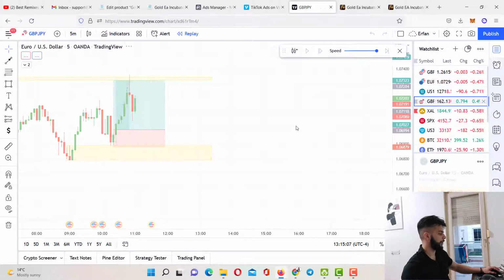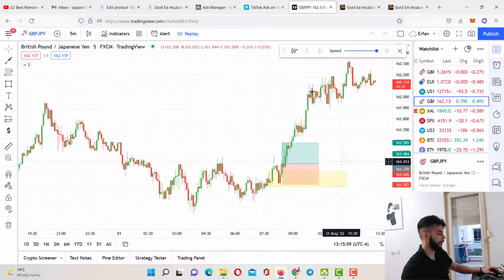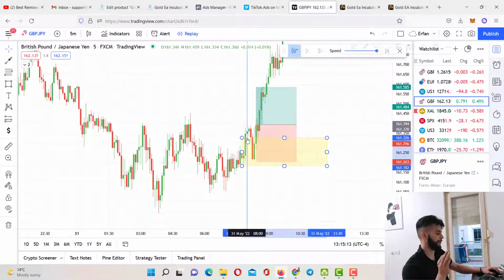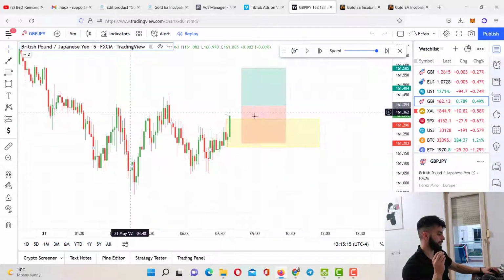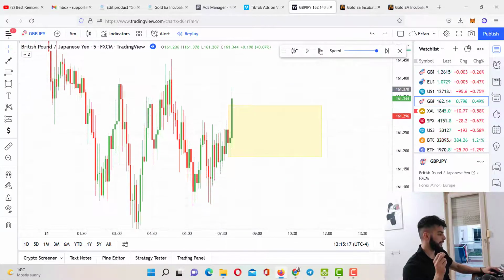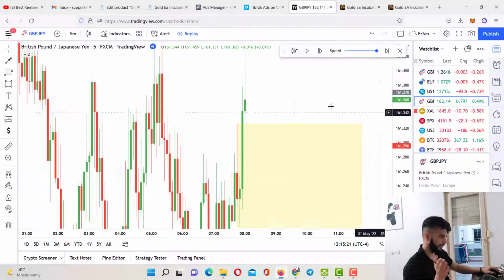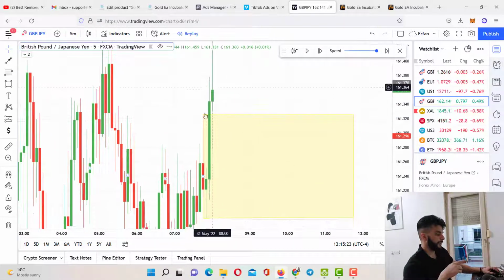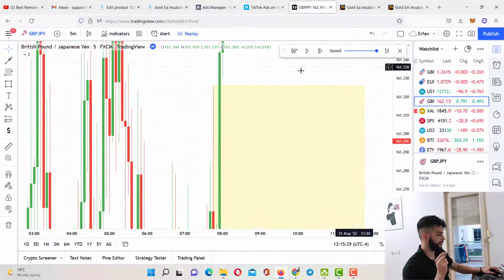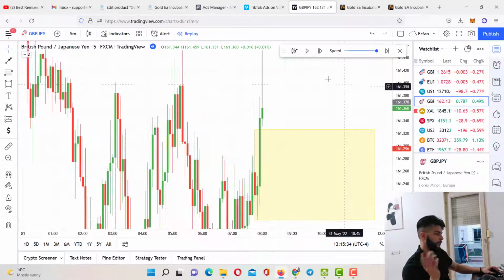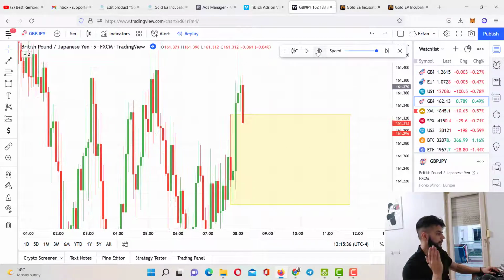So this was for EURUSD, guys. Let me show you what happened on GBPJPY this morning, which was absolutely crazy. The same thing happened, and it happened really faster. Look at this, 8 in the morning, and then I identified this high probability demand zone. Guess what? Because this is the last bearish candle, and this is the first candle that came out of the box. The next candle after that never tapped into this zone. There is a tiny gap between this gap and this zone right here. So we just waited for the price to tap into the zone.